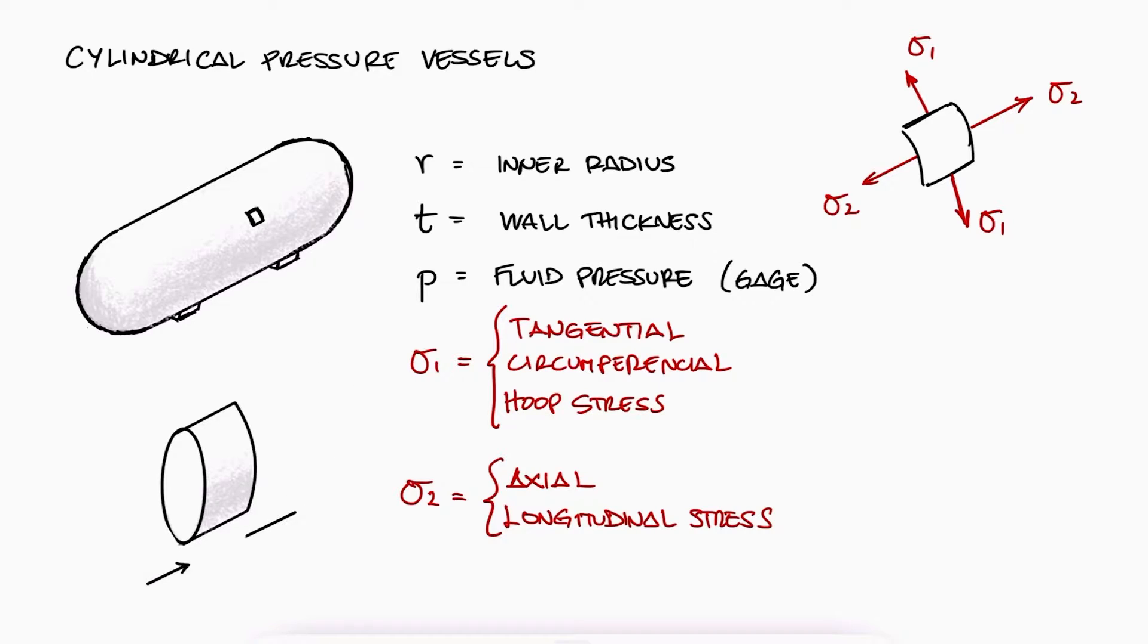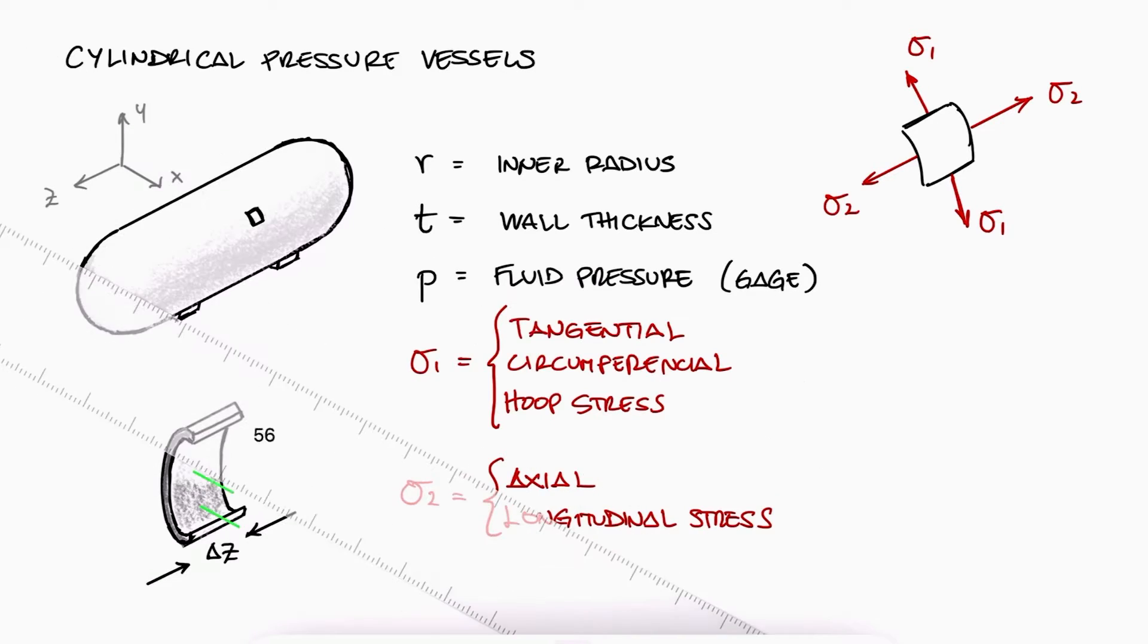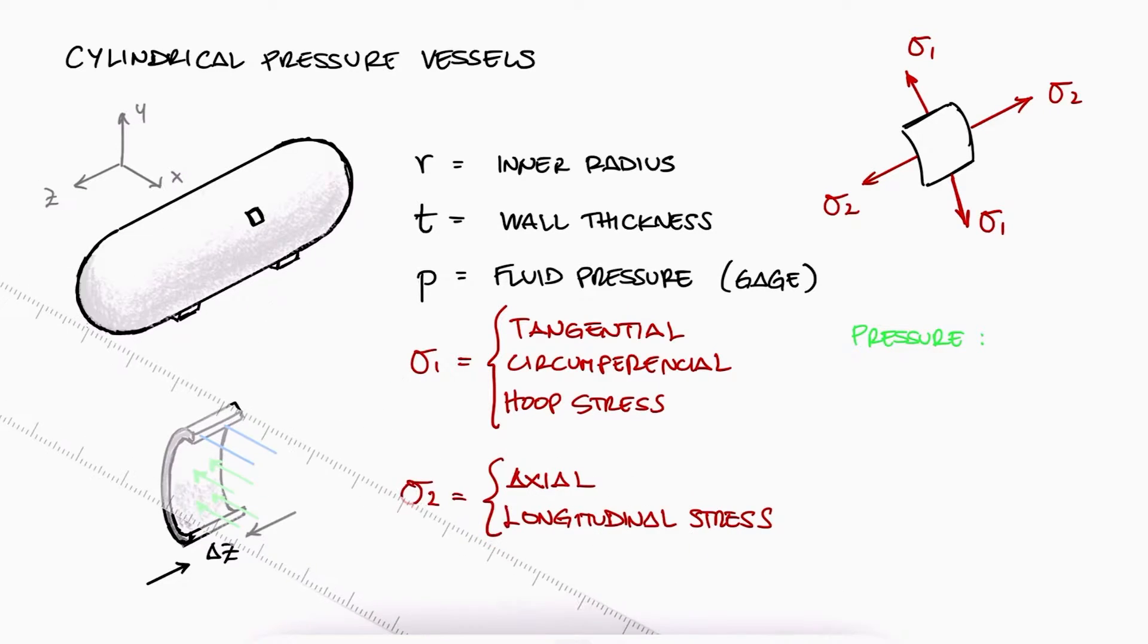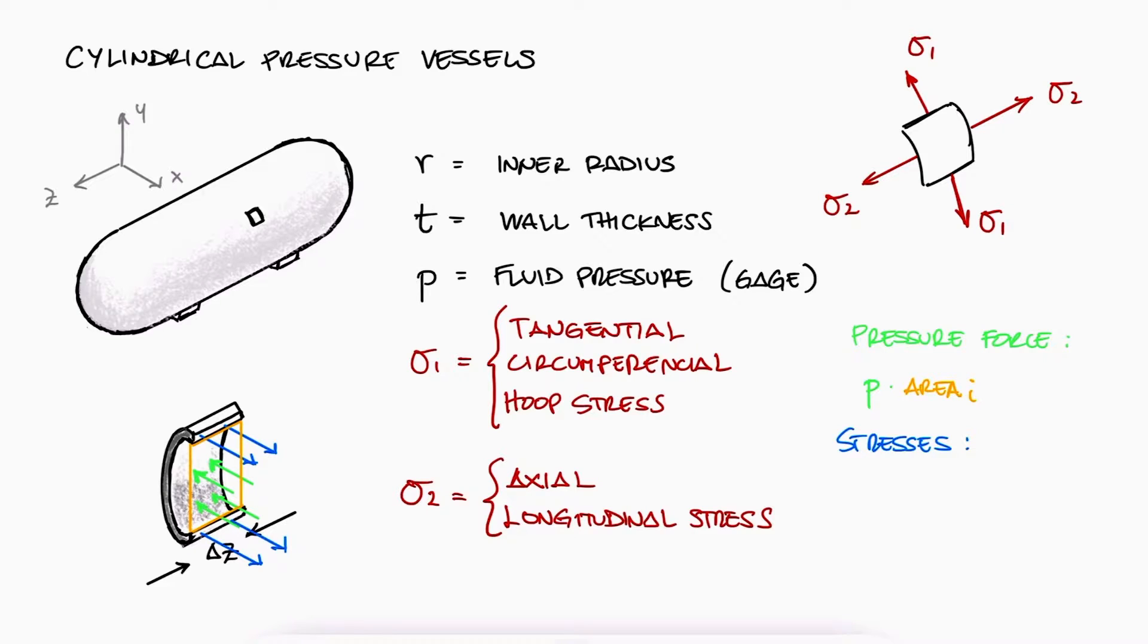By performing a cut along the z-axis and then taking half of that cut, we see that the pressure is pushing back while the walls are holding the vessel together due to the stresses within the material. The force created by the fluid pressure is p times the inside area and the force created by the stresses is the stress times the cross section area of the material.